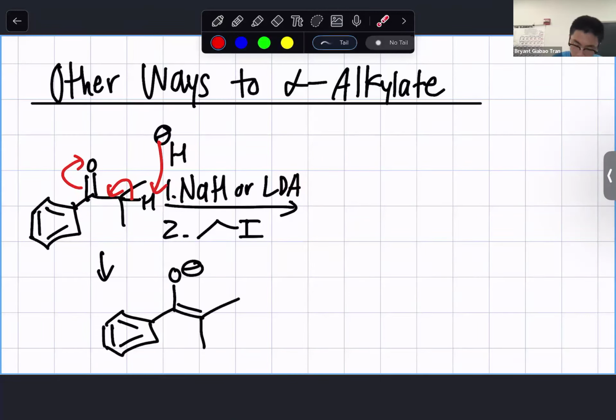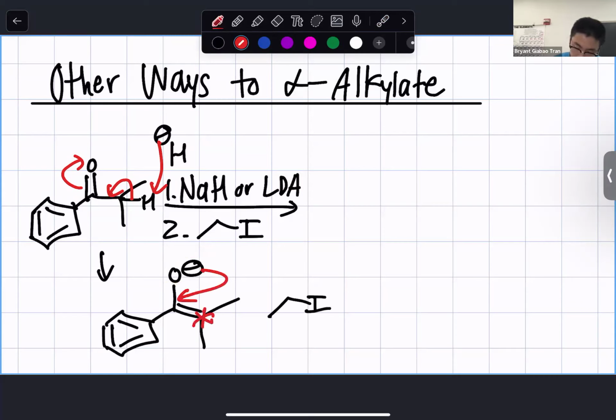Right? Where we know that the alpha carbon of this enolate is the nucleophile, not the oxygen minus, because the negative charge on the alpha carbon is less stable than the negative charge on the oxygen. And because it is less stable, it's more reactive. So when we bring in the electrophile, we're going to reform that carbonyl, use this nucleophilic alpha carbon to attack that electrophilic carbon, and then kick out the leaving group to get to the final answer here.